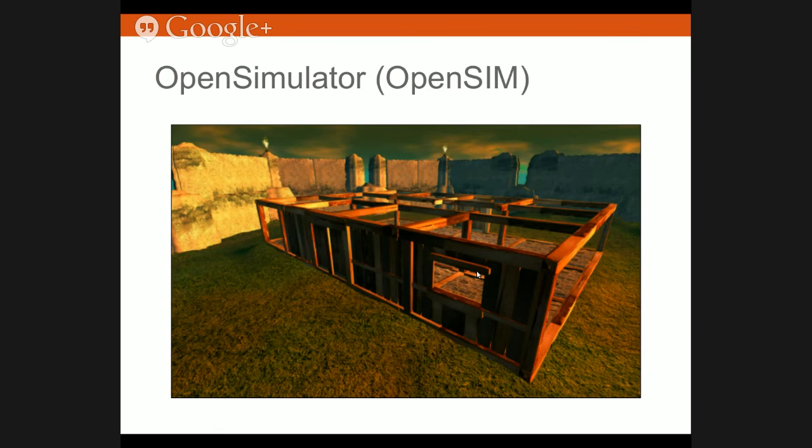Now, Open Simulator is the open source version of Second Life. You can run this and host this on your own server. You can make sure it's secure, especially if you're doing something like building plans or you're some type of police or security entity. You may want to have something like Open Simulator where you do this in your own environment, where you're not worried about people seeing what you're doing, what you're practicing. Of course, in Second Life, you can make islands private, but it's just best to take something like that offline and host that yourself.